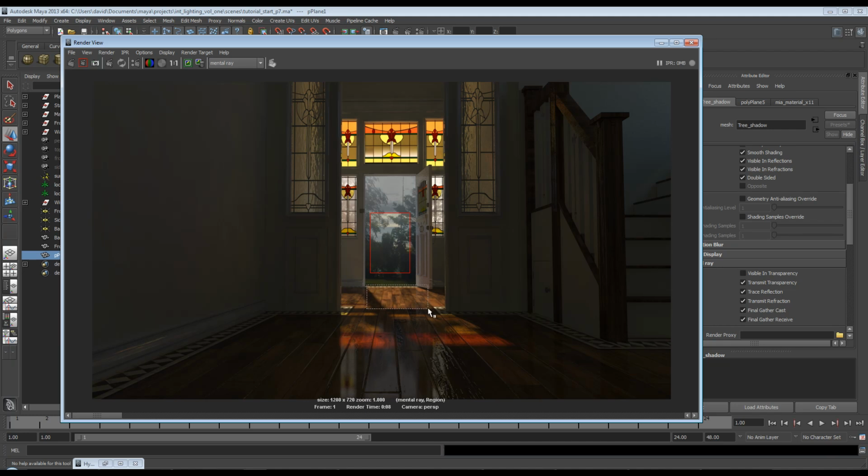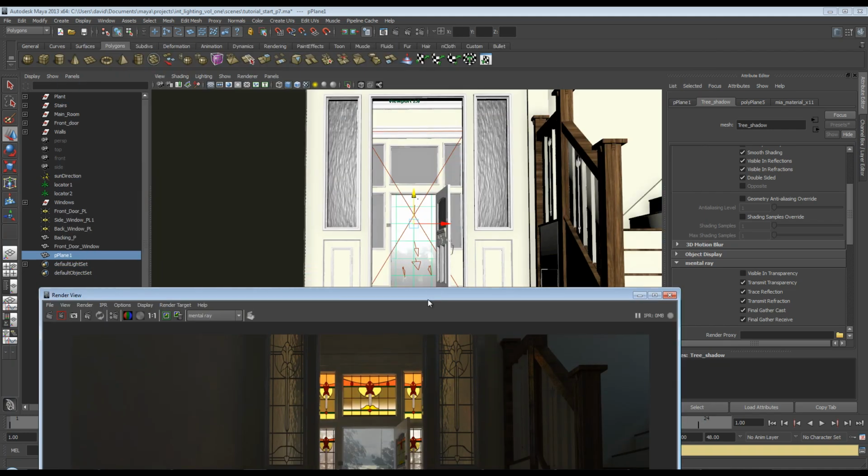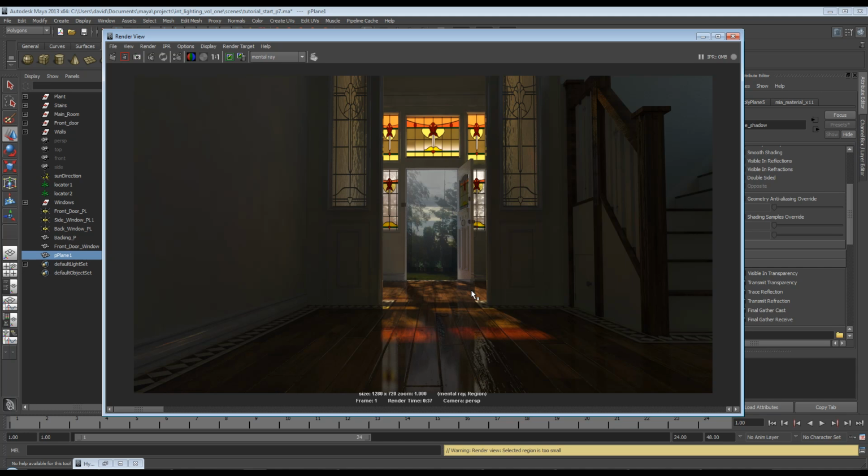But if I render this floor region out here, we should have some of these lovely shadows on the floor. Okay, now as you can see, we've brought some of these tree shadows in, so sunlight hitting the top of this tree and putting this shadow here on the floor. You might want to play around with the position of the tree shadow plane to maybe cut them off, put them at a slightly different angle, but this is really how I did it on the final image that you see, and for me this just helps to sell the background a little bit, bringing some of these shadows in. It also breaks up this rather long light streak we've got here, and just gives people something a bit more interesting to look at.